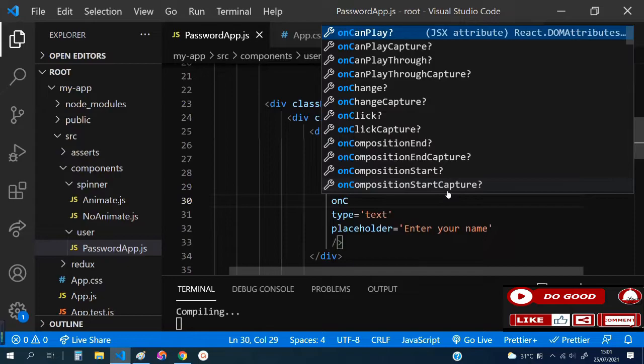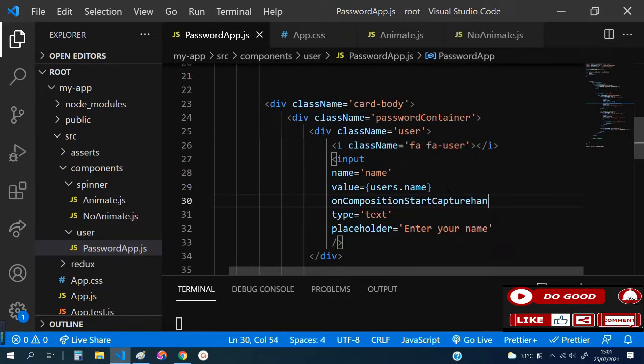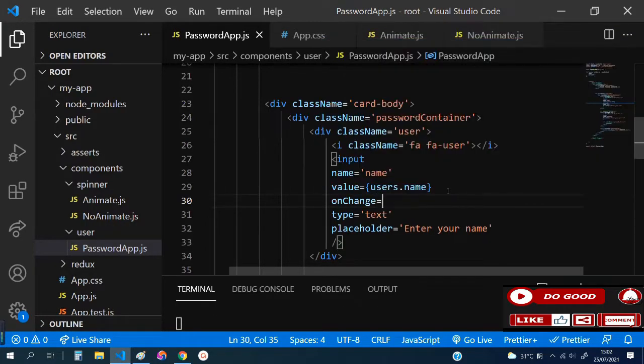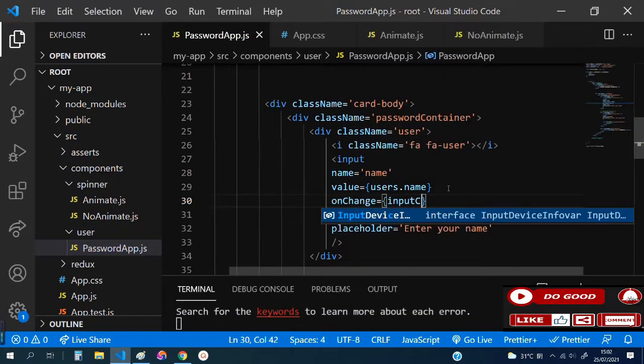The onChange, let's give it input change.